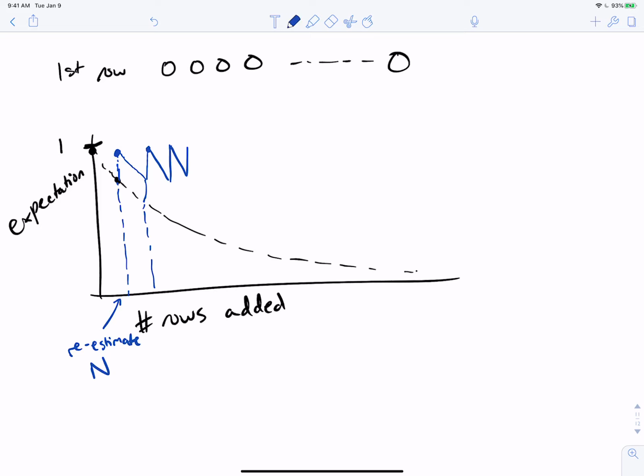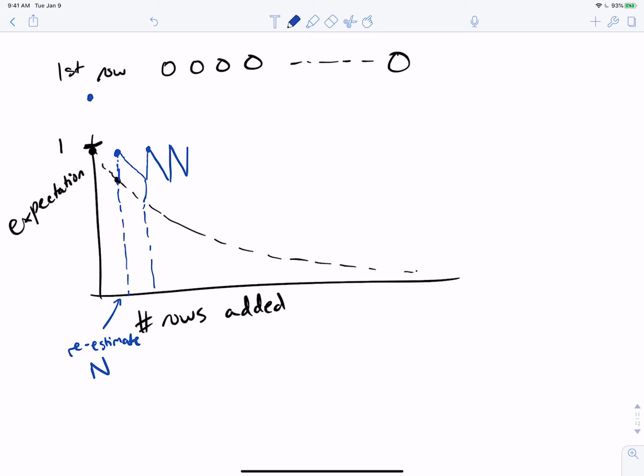But one thing that might be worth looking into is, what if I started the estimate higher than 1? If I started it less than 1, that guarantees I'll finish it. If I start it larger than 1, it doesn't guarantee I'll finish it, but in practice I still do. So in fact, what I could do is look at higher and higher choices of the expectation, meaning a smaller number of rows, but I don't necessarily guarantee I'll make the array.